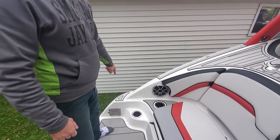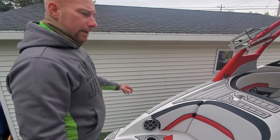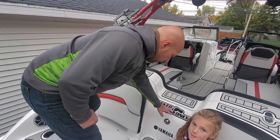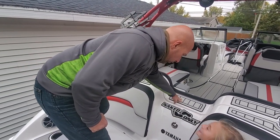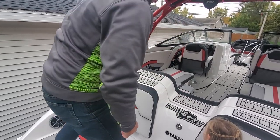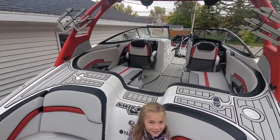That really is a nice step there, and that sea deck there really adds a lot to it, both in looks and functionality. I added the centerpiece over here, along with the naked feet only, which you could have put over here. So you got the step, plus I wanted people to take their shoes off, obviously. And then these pieces over here, obviously they're on that side as well.